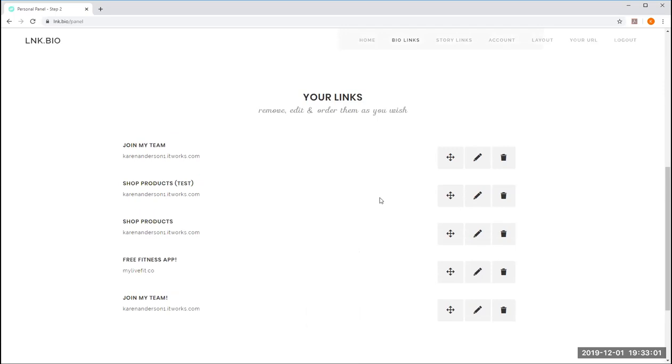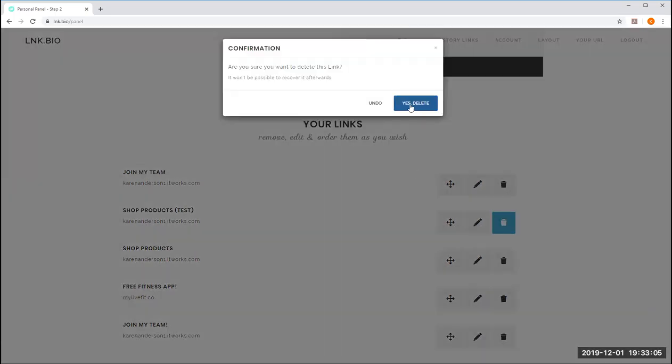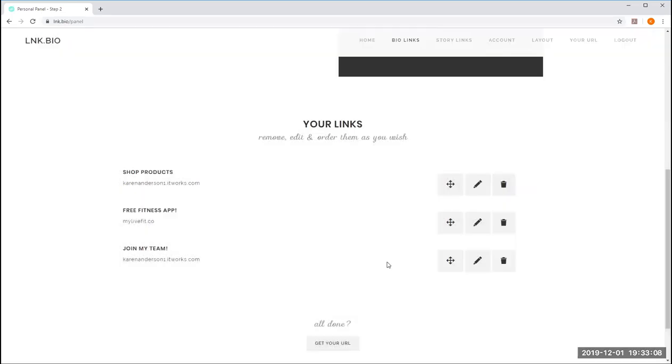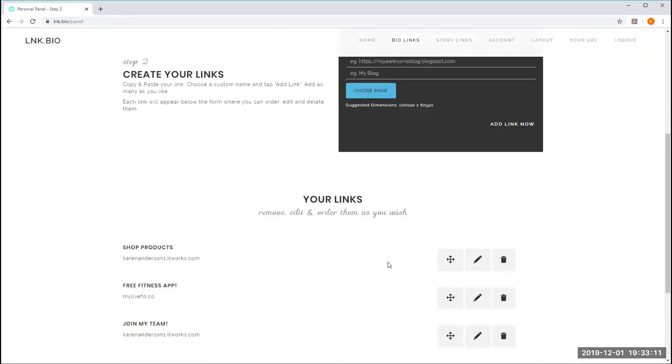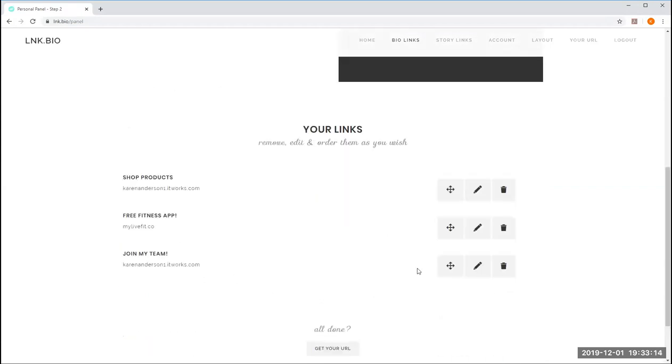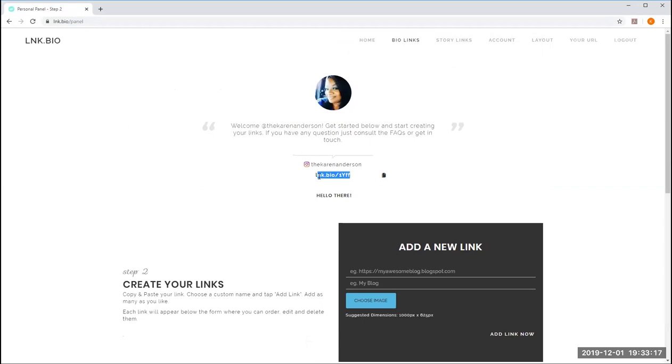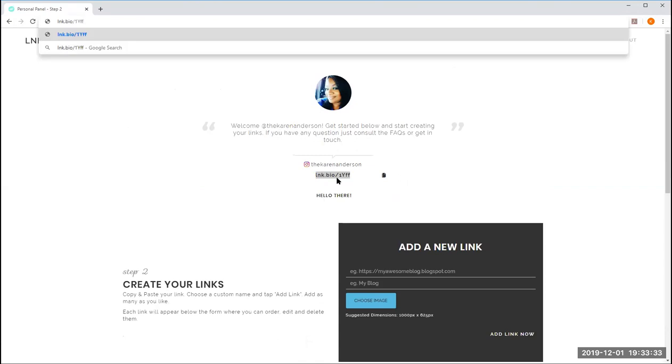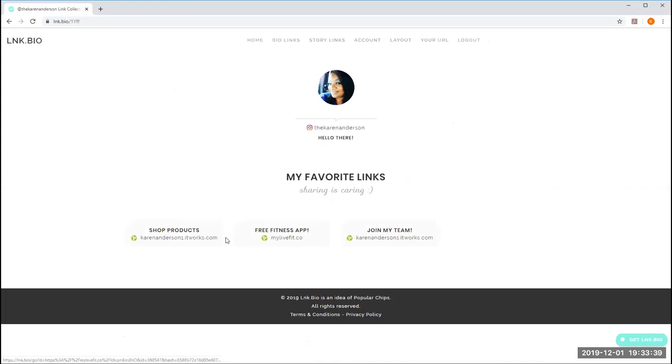So then I'm going to go in and delete these before I forget. Remember, you want to make sure that you have all the links that you'll need at this very moment already on here, and that you have your website already copied. And then you want to test the link out. So you'll just copy and paste, whether it's your phone or your computer, and go to your website. I always make sure I click on my links to make sure they're actually working.